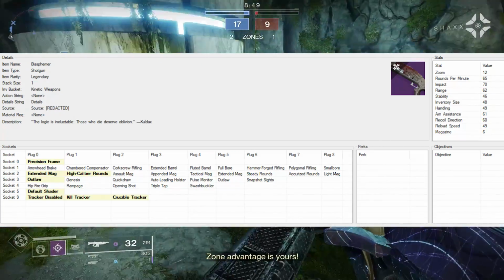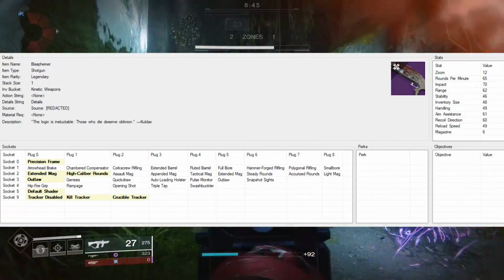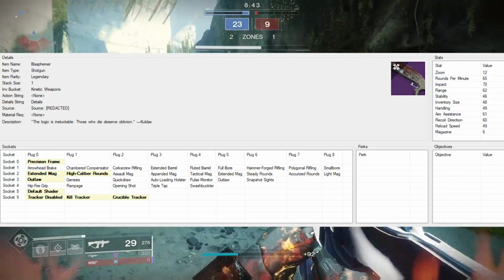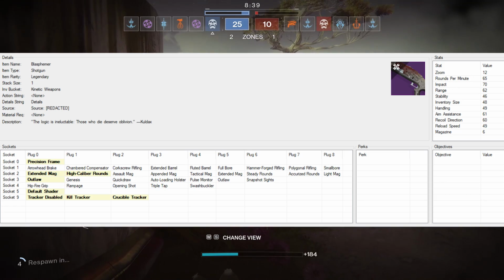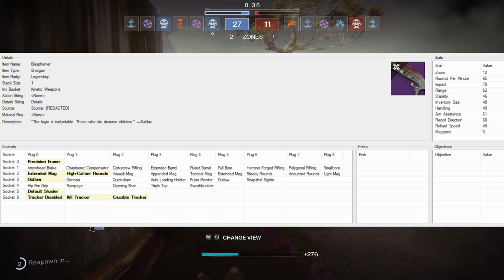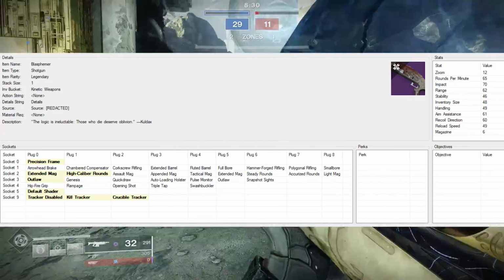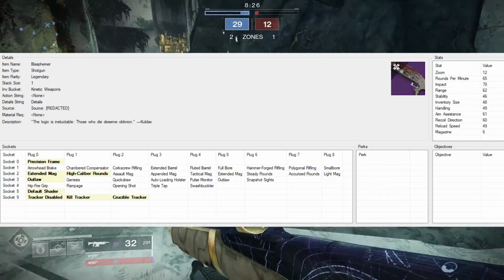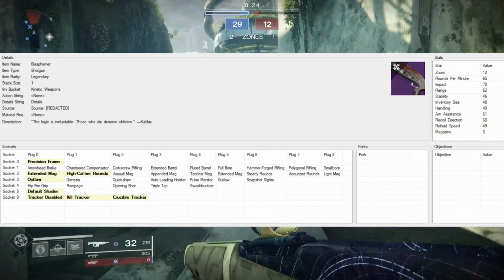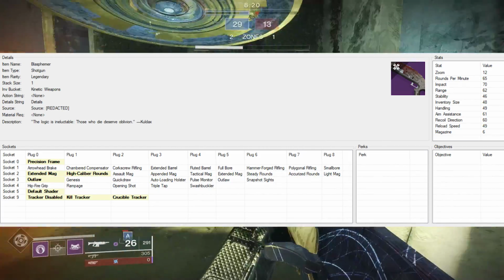Now, the final column there, we have Hipfire Grip, Rampage, Opening Shot, Triple Tap, and Swashbuckler. Yes, Swashbuckler times 5 will allow this thing to one-shot body shot. I would not recommend it though. Opening Shot by far is the best trait in this column. A lot of the things that we see here are traits that are already present either on Gnor's Axe or Good Bone Structure. The real and only benefit that Blasphemer has is that it's present in the kinetic slot, which will allow us to use other things in that energy slot if we so wish.